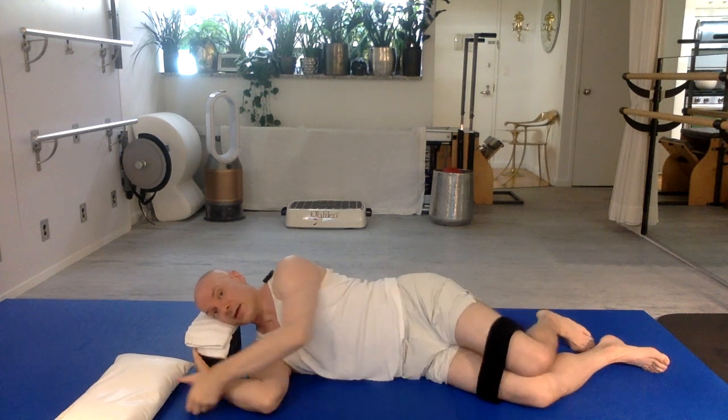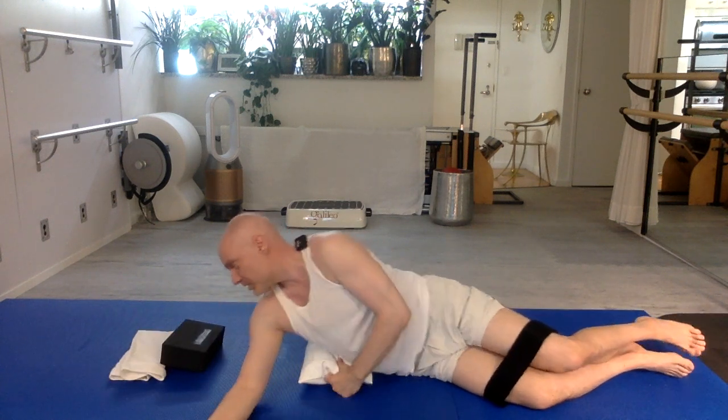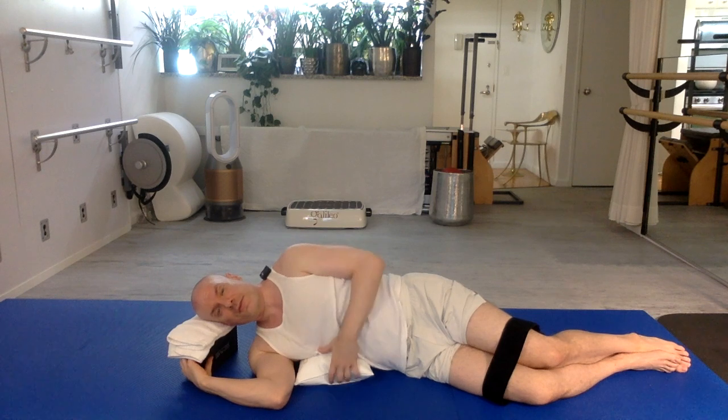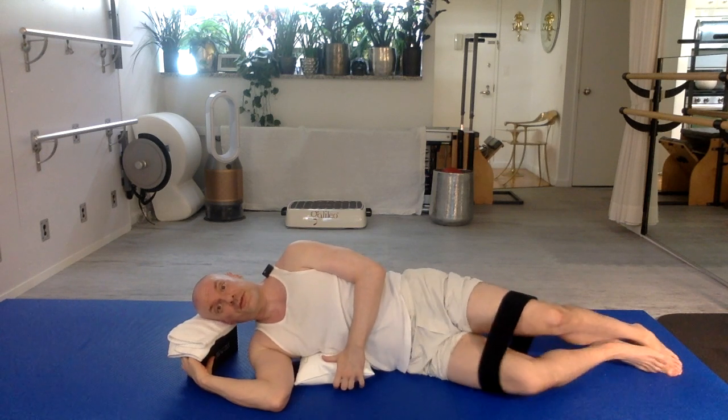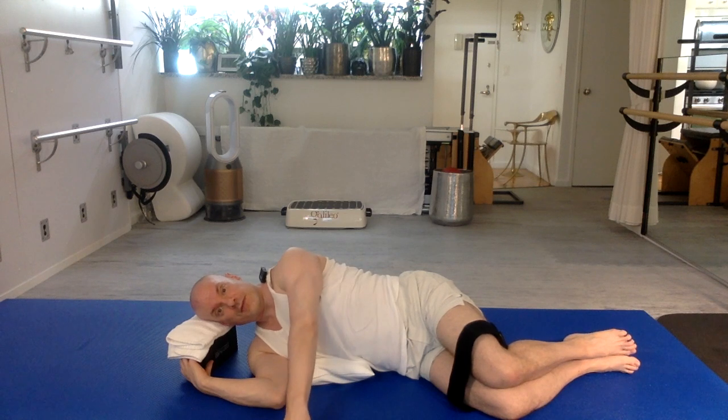Now, if lying on your side doesn't feel comfortable to your shoulders or hips, you can use a small rolled up towel or a small pillow under your ribs. You may find this a lot more comfortable. So again, feel free, use those props to your advantage. You want to be comfortable when you exercise. You don't want to be uncomfortable and then have to focus on moving joints when you're already uncomfortable to start. I don't mean lying in bed eating bonbons comfortable. I mean exercise comfortable. Now, top arm straight forward.